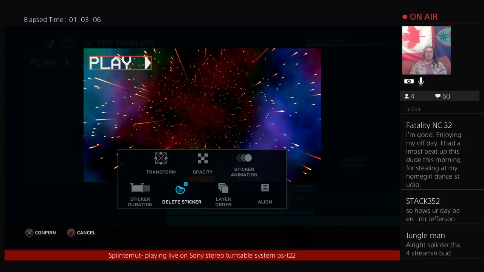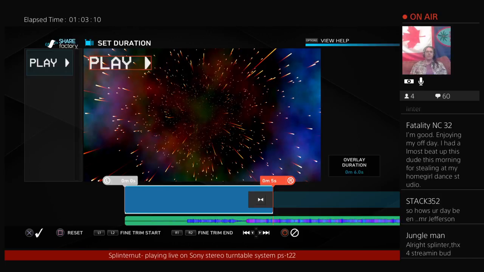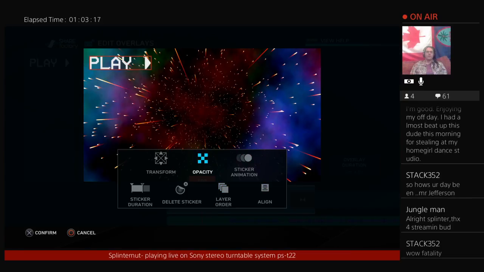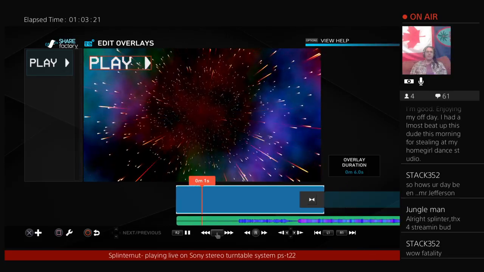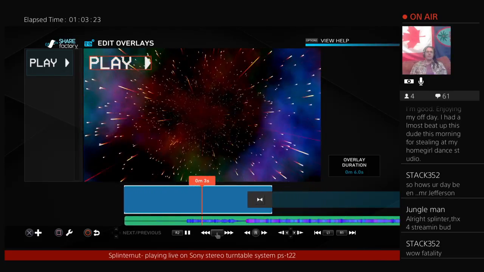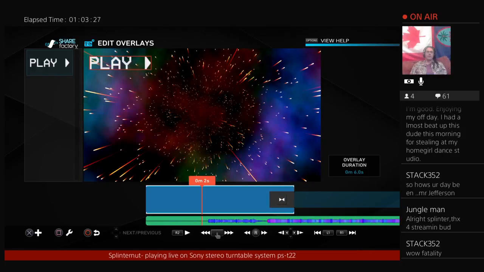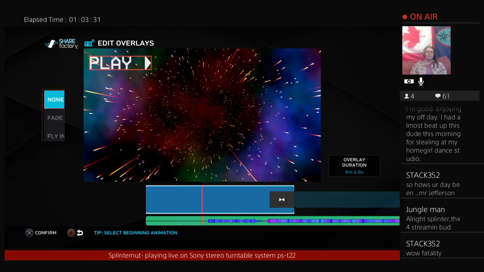So now you can play around with this sticker. The duration, I'll put it all the way through. Okay, and there we go. So now that's going to be on there. Okay, let's see. It has an animation.